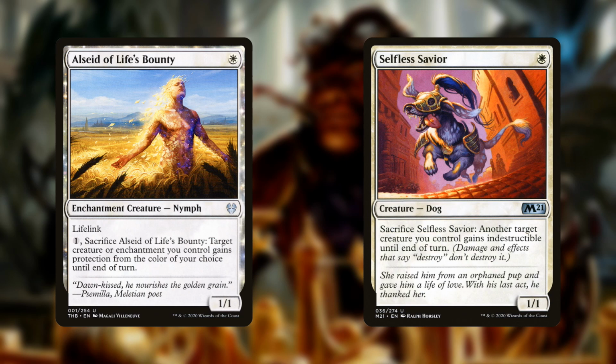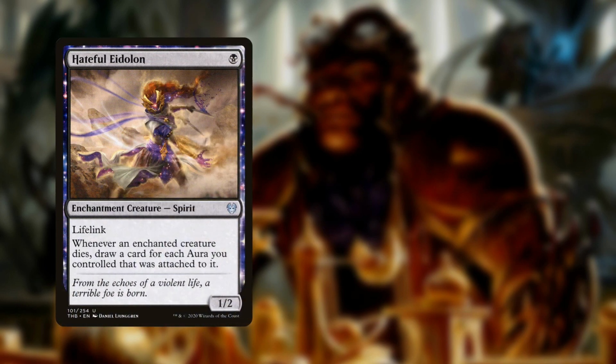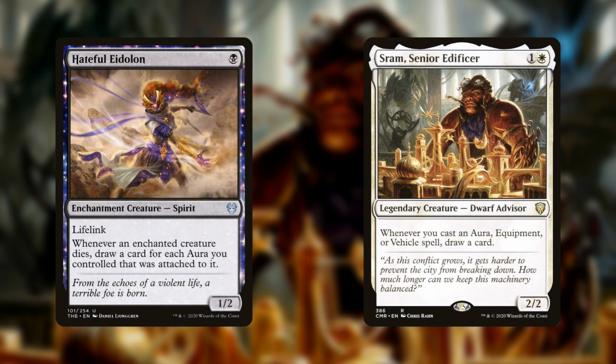If it gets hit with a removal spell, it gets indestructible, gets protection from the color of the removal spell, and ensures that you can keep that creature around. The deck also has Hateful Eidolon and SRAM for card advantage. The Eidolon lets you draw a card for each enchantment that's attached to a dying creature. Like if you have a creature with 3 enchantments on it and it dies, you get to draw 3 cards. SRAM lets you draw as you cast auras.